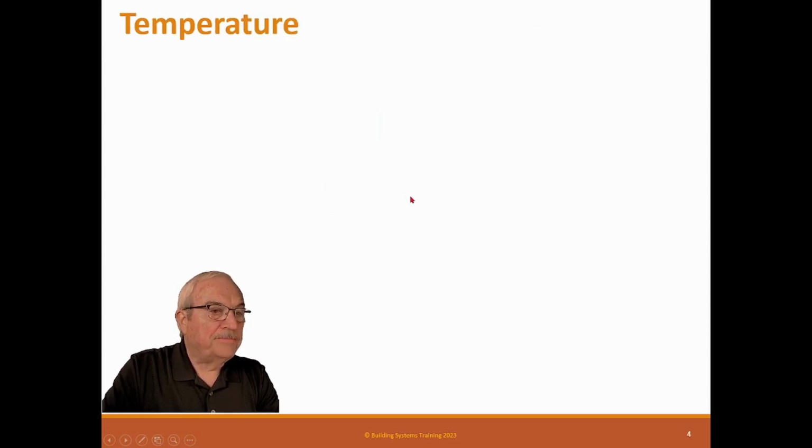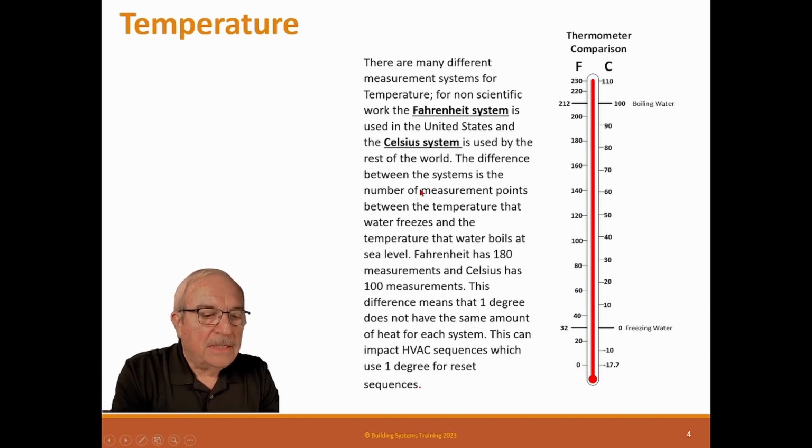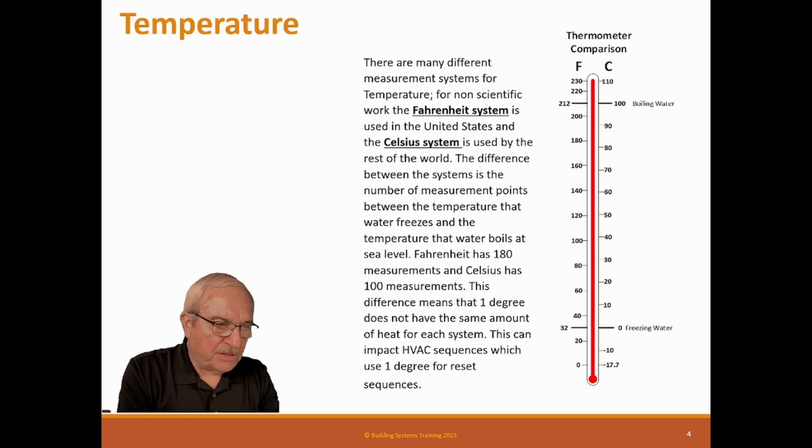So, temperature. There are several different temperature scales, and basically the two used around the world are the Fahrenheit scale, used mainly in the U.S., and the centigrade scale, used in other places in the world where they use the SI scale. Now, SI is reported as being easier, but in reality, there are some issues, and we've run into them before trying to convert between the two. So in America, we use the Fahrenheit scale, and the Celsius scale is used elsewhere.